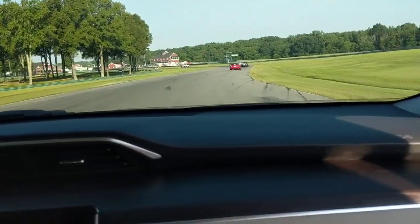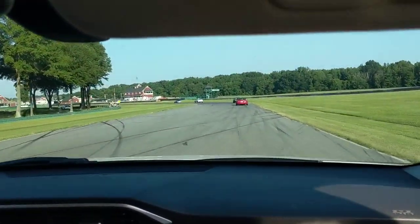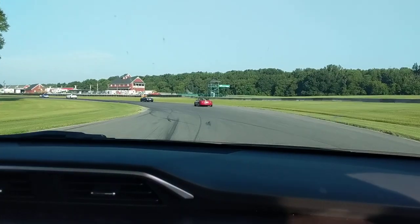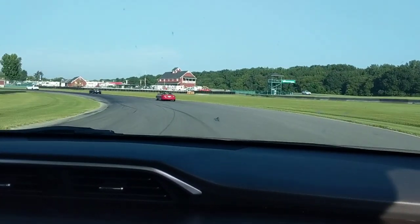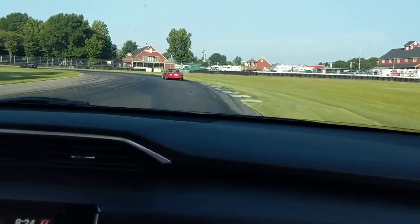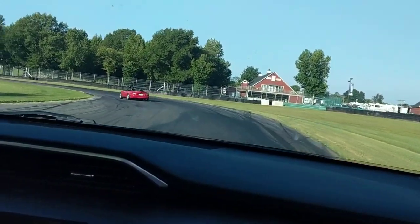Oh no, look at that camper. A camper on the track in front of the Mercedes. Oh man, you're kidding me. I like it because it's funny.